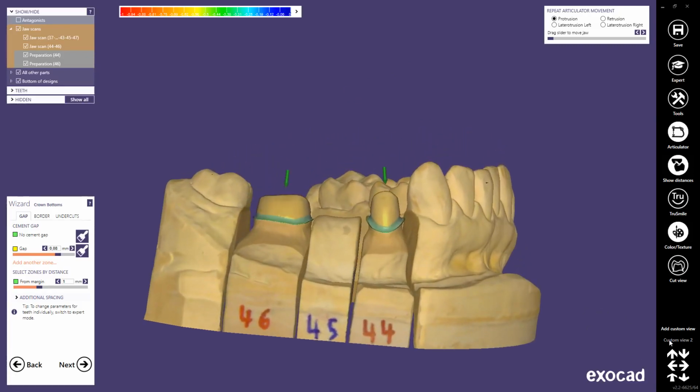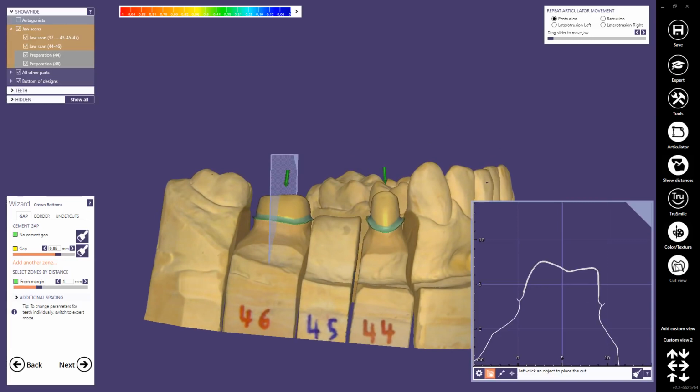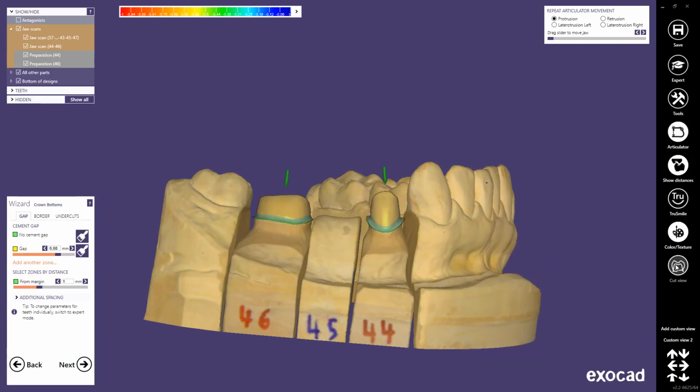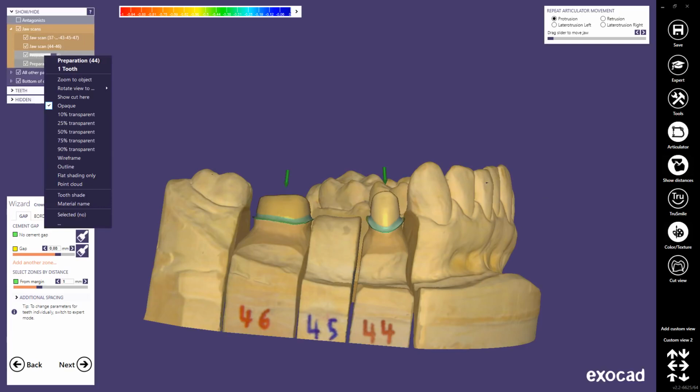We have released a first prototype version of the Cut View feature in Exocad version 2016. In the Valletta release, it is now generally available in the Tools menu as final version. Furthermore, we also have added advanced context menu options for the Cut View in the Group Selector. In the right-click context menu of the desired scene object, select Show Cut Here to define the position of the cut plane.